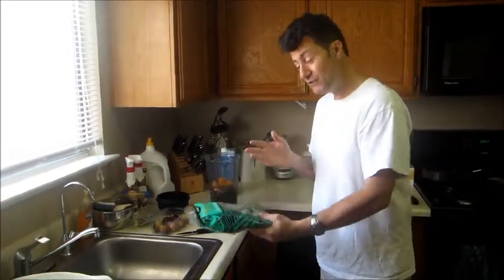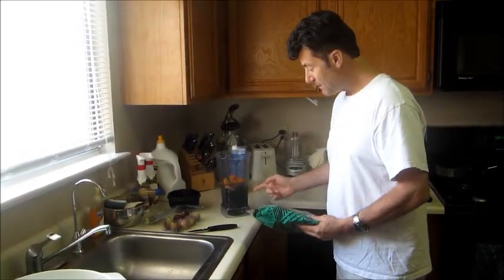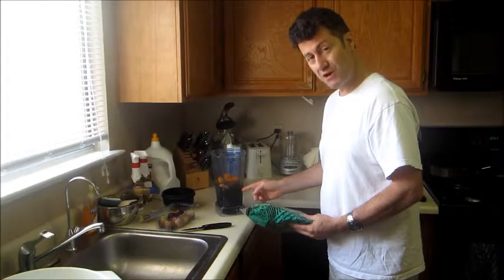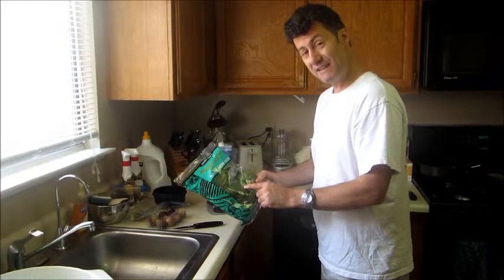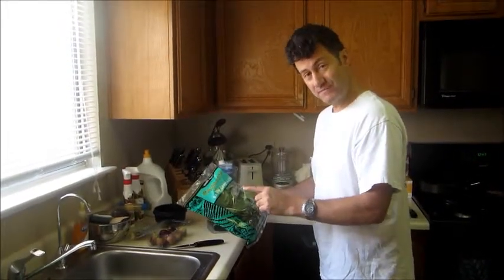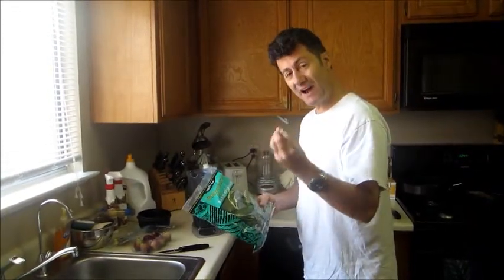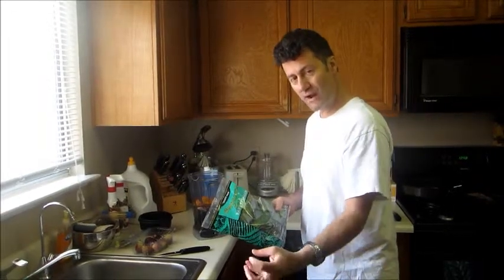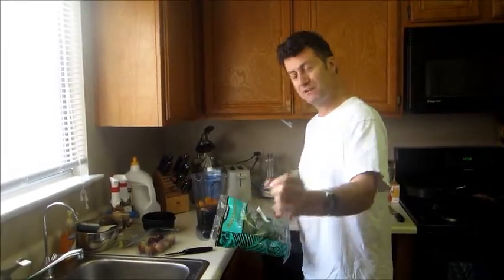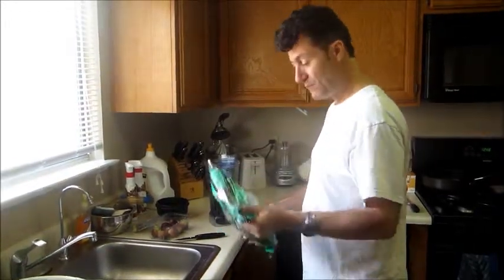So what in the heck am I doing? It looks like I'm mixing fruits and vegetables. Am I really? Well, clearly those are fruits. We all agree on that. But what you may not have known is this green lettuce is a fruit. I know they say it's a vegetable, but this is a flower of a tree. Anything that's a flower of a tree is a fruit. Anything that's grown in the ground, in the earth, is a vegetable. So potatoes, garlic, onions are all vegetables. This is actually fruit. So you can actually mix fruits with fruit.